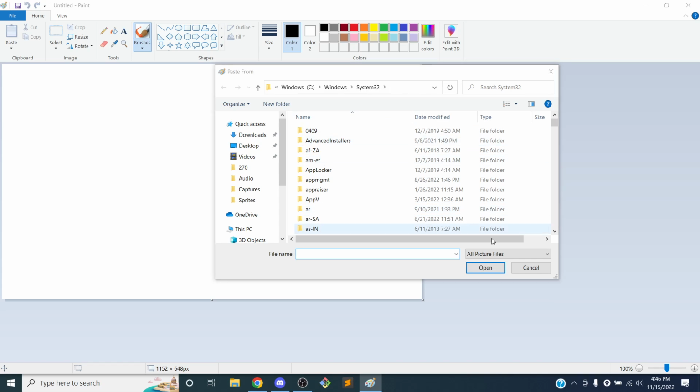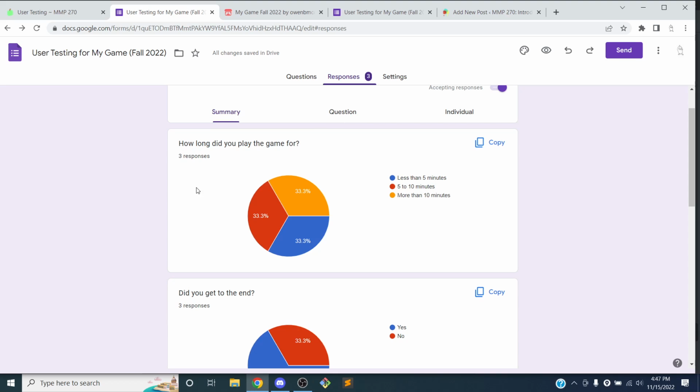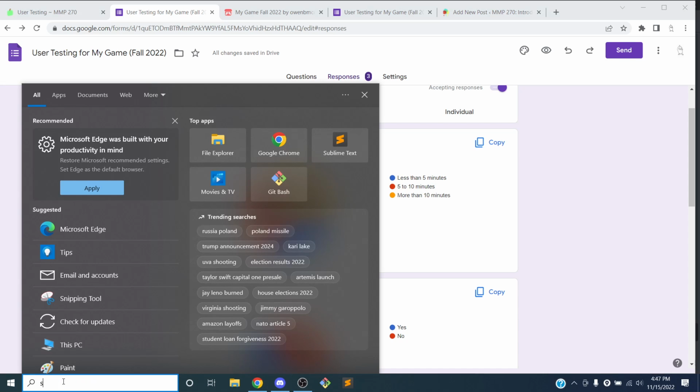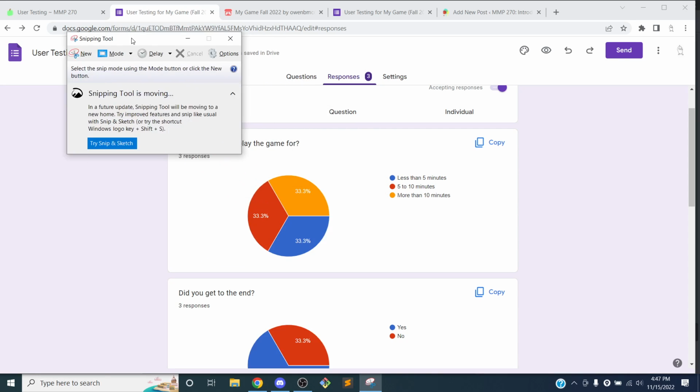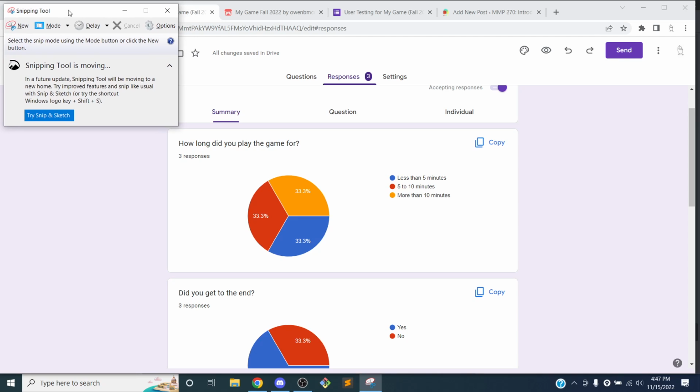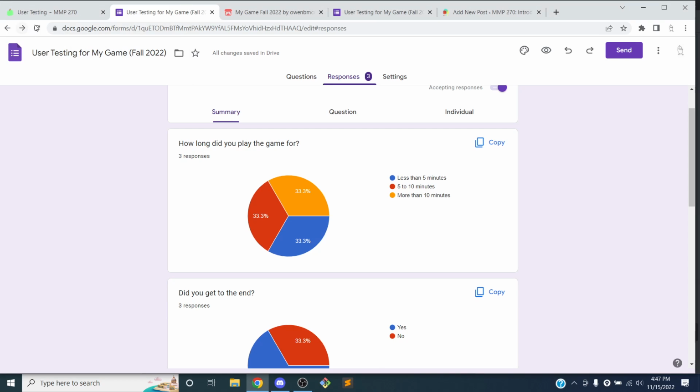Maybe this is just for Google. So let's just take a screenshot. Let's get rid of this. I'll use the snip tool. And you can use the same screenshotting tools on Mac that we've looked at in the documentation. So I'll do a new.